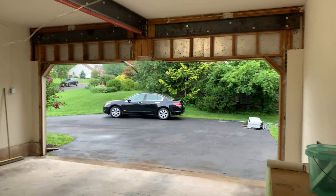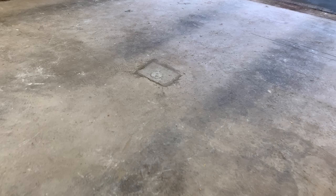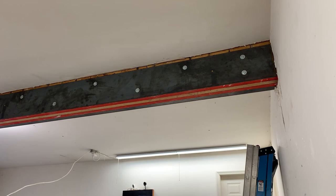Wow, it's a big space where the lally column once stood. Now I stand. I'm going to wrap up part one of my garage renovation right here.